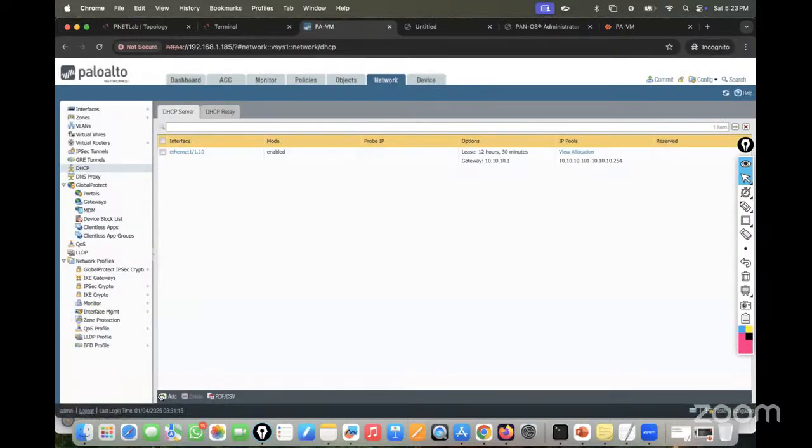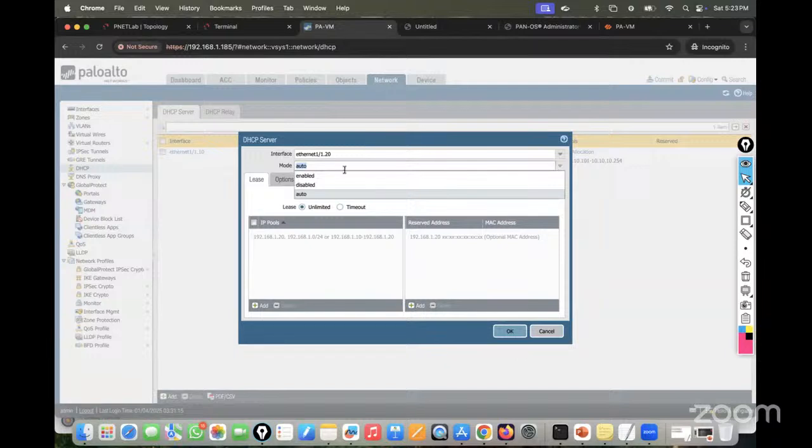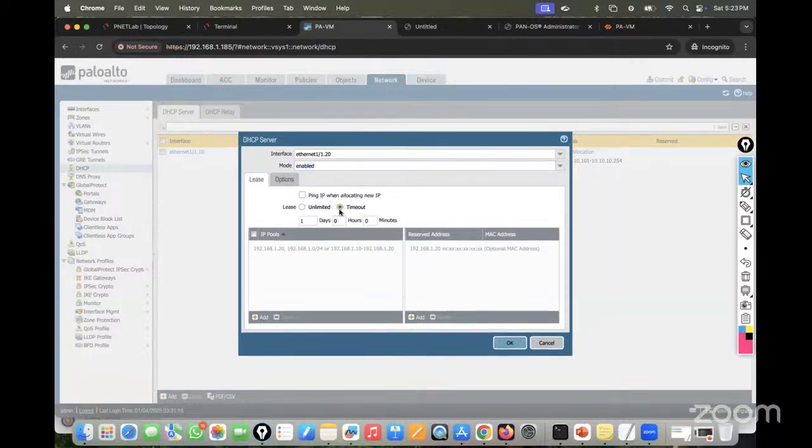Now I have to configure the other interface, 20. Again, I'll go and enable it and set the timeout. Let me put 12 hours, 30 minutes, and 0 days. This time I'll use 20.20.20.201 till 20.20.20.254, so it will get IP addresses from 201.